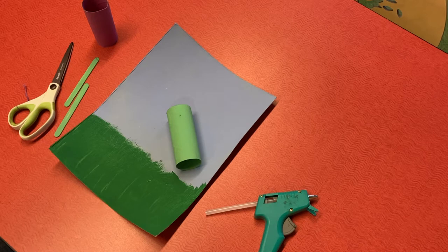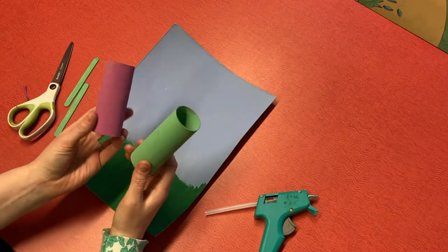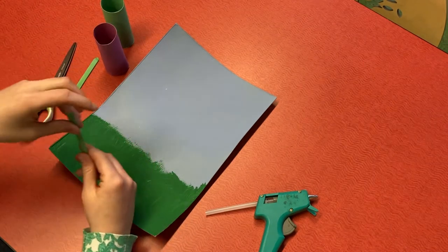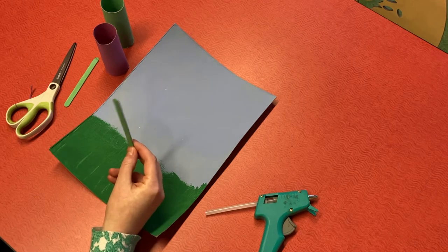Tubes are great, but we're going to start by cutting our tubes into slices. To make a flower, I chose to paint one of my tubes green to make leaves and the other one pink to make petals. I also have a popsicle stick painted green for the stem. If you don't have any popsicle sticks, you can cut a stem out of another tube or just paint one on.